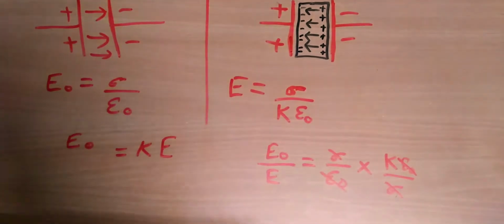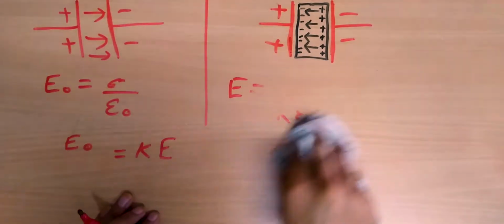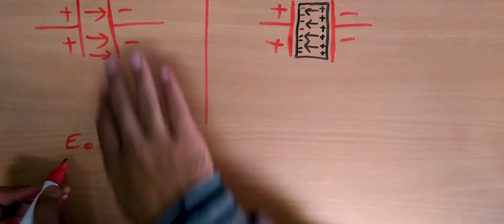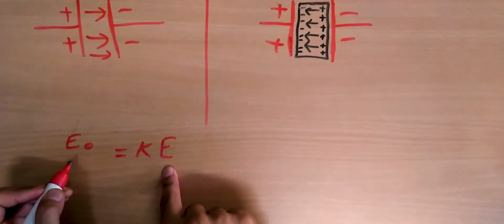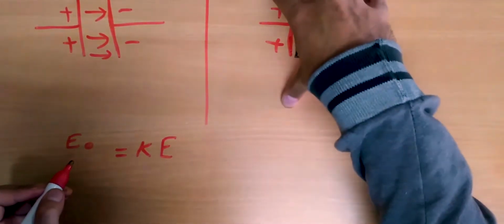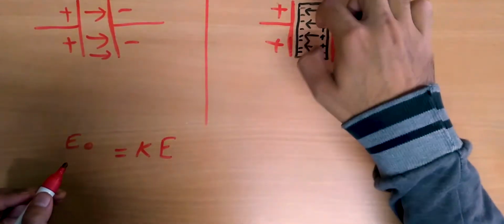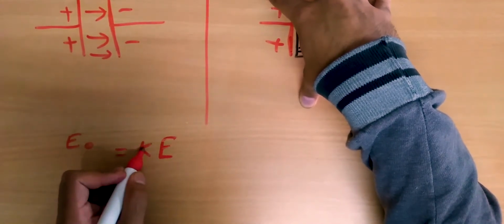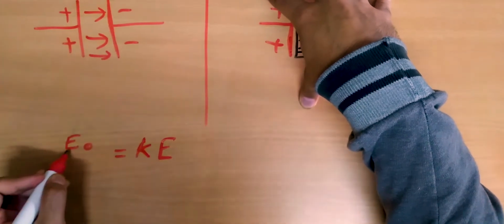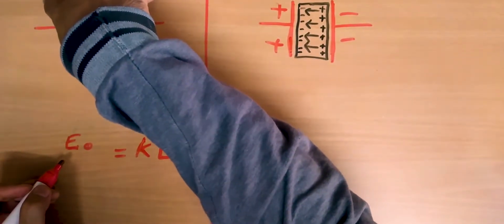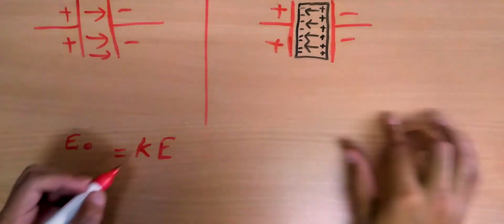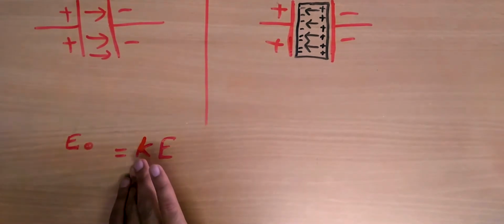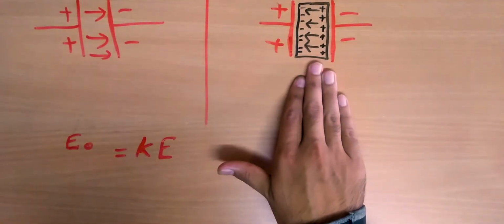Let us just focus on this final expression here. What we are left with here is very intuitive. So E naught, or the electric field in this case, equals k times the electric field in this case. And because some of the electric field is being cancelled, the electric field in this case is less, this E is less, and we have to multiply it with some factor k to get this electric field, which is the actual electric field without the dielectric. So k is some number that is greater than 1, and that tells us by what factor the electric field actually reduces when we put in a dielectric.